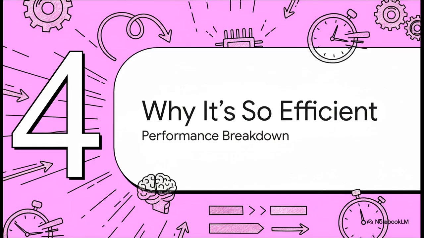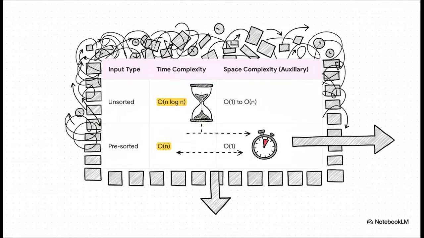So, we've got a method that's simple and gets the right answer. But, is it fast? Let's talk performance, because in the world of algorithms, efficiency is absolutely king. Here's the most important thing to understand. That first sorting step is the bottleneck. It dictates the overall speed. For a typical unsorted list, the time it takes is what we call O(n log n), which is pretty much the gold standard for sorting. But, and this is a big but, if your data is already sorted when you get it, then you get to skip that whole step, and the process becomes a blazing fast linear scan, or O(n). It just zips right through.